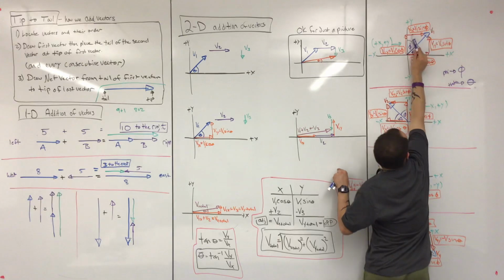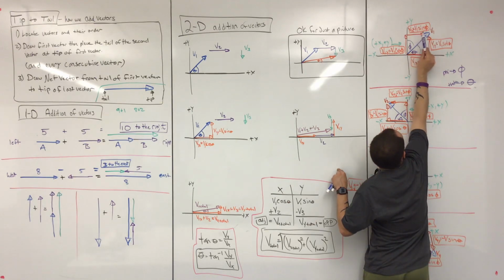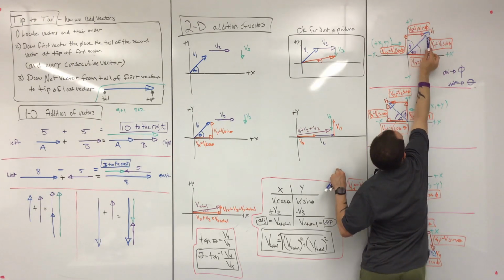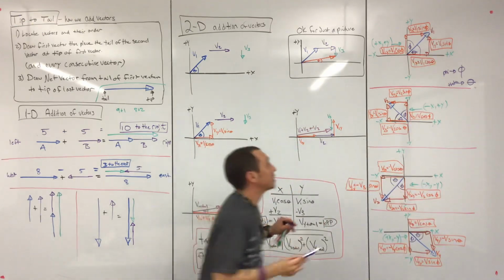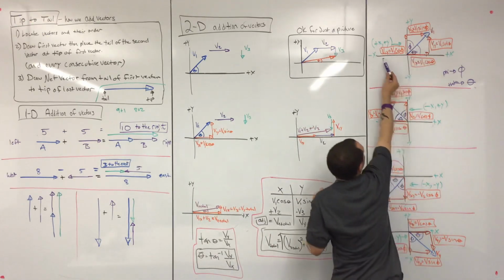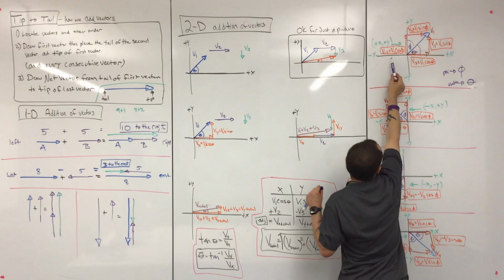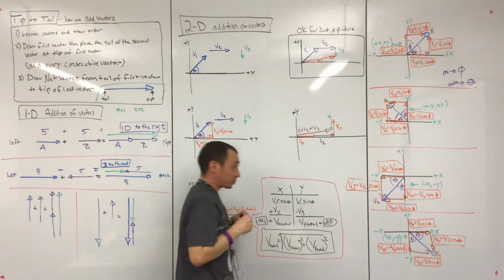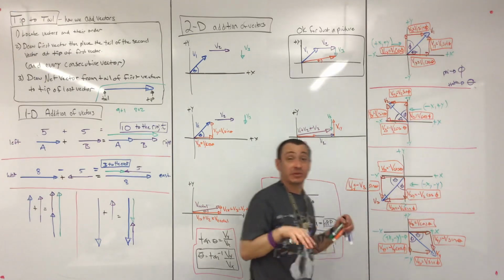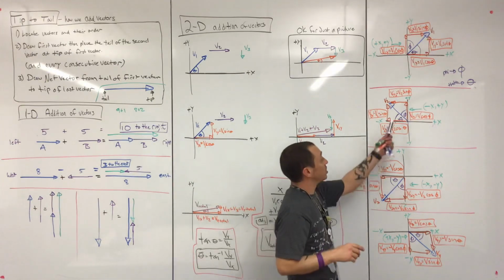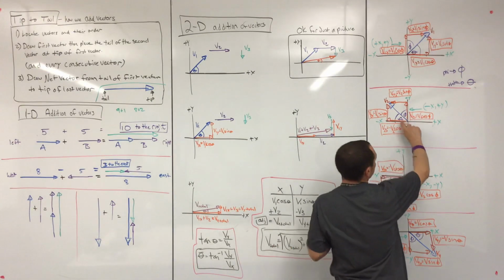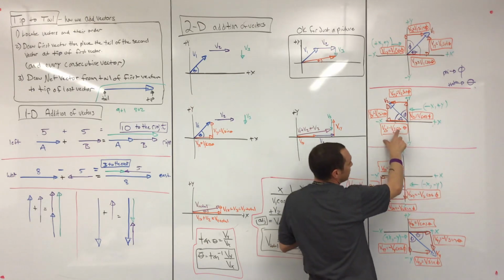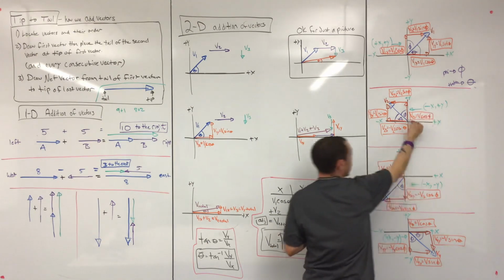So when we write it out, V1x is equal to V1 sine phi instead of theta because of the angle we're using, right? And then here, V1y is equal to V1 cosine phi. All right? And again, they're all positive. If they were negative, we would have said negative. We'll see right here in the next one, right? So for theta, V2x is negative V2 cosine theta. We said x better be negative, right?